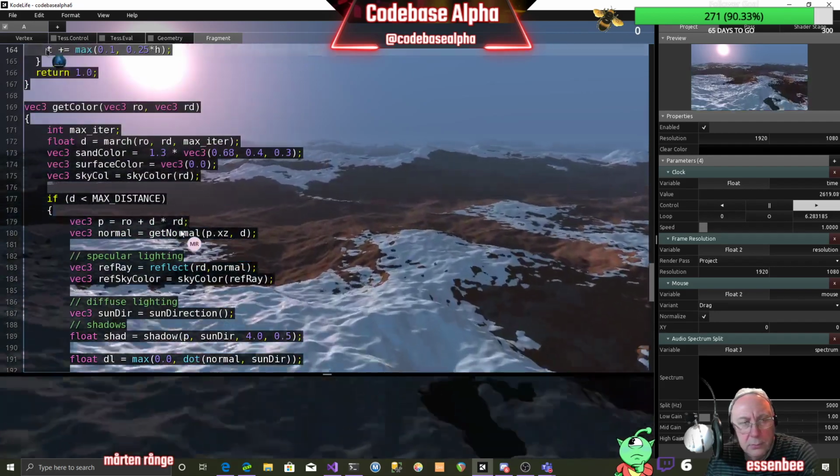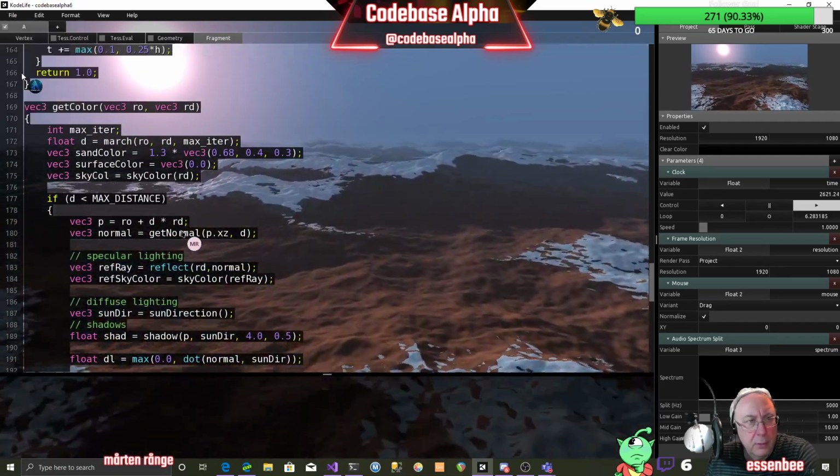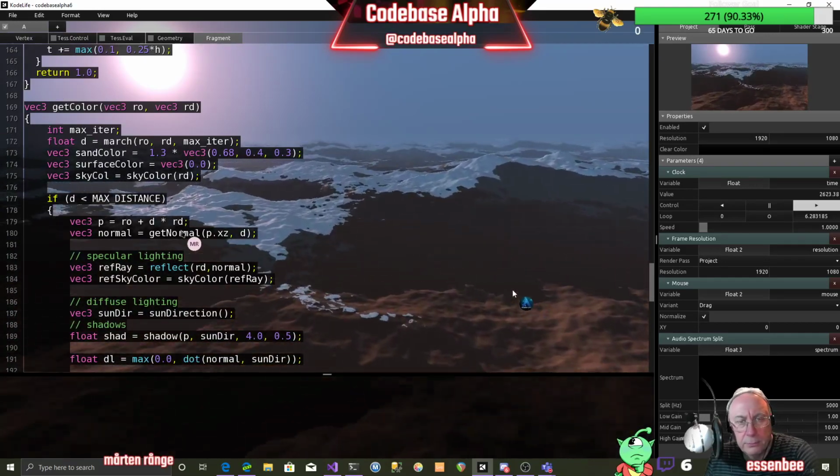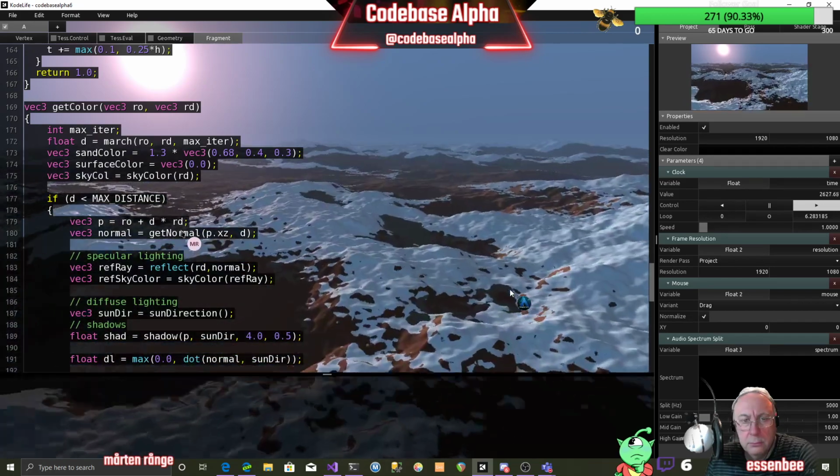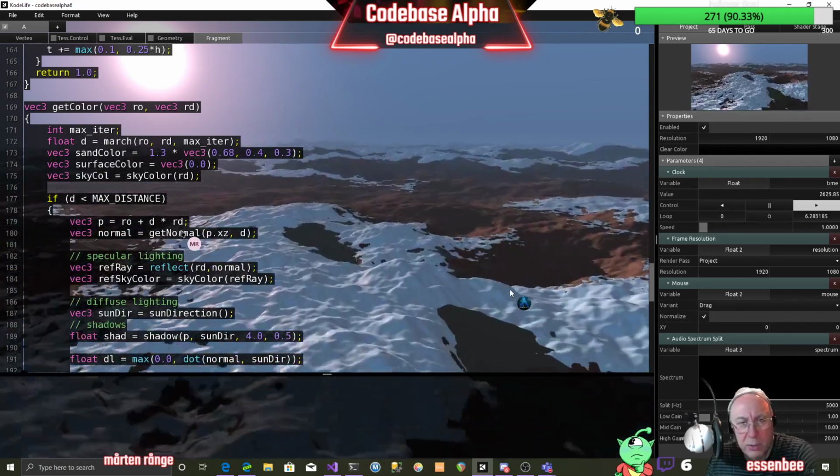Let's save this thing though. We've done a good job so far. Okay, saved. Maybe this is Kobe's alpha planet we're working on. Yes, it could well be Alf's planet.